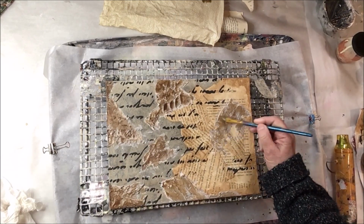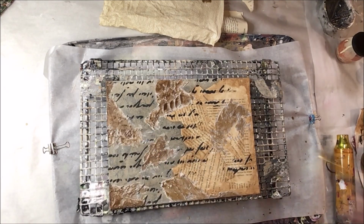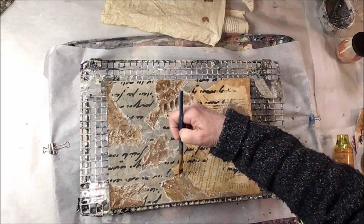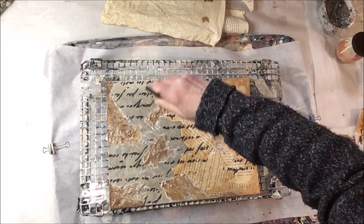I want to see some of the gray, I want to see some of the cinnamon, I want the dark browny black that I'm using, the burnt umber. I just want to get as much variation on there as possible, because that's what's going to make it interesting.